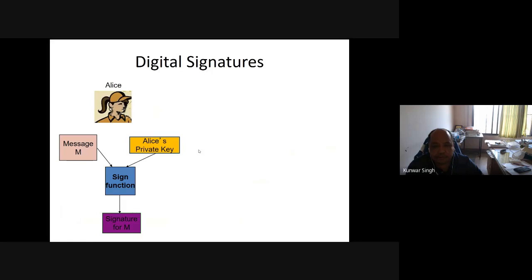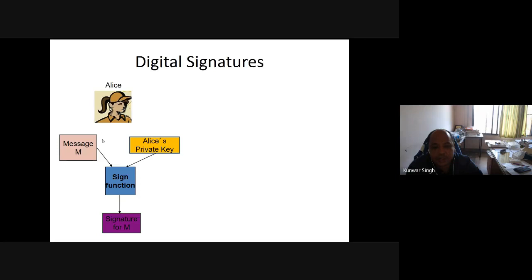Okay, it is the same as a normal signature. For a signature, you need a message, and you need something which only Alice knows. In the previous case, it was the unique handwriting skill. So now you need something which only Alice knows. So what will that be? Alice's private key. So you can make a signature where the input will be M, and then you use some kind of encryption. So Alice's private key will be the input, and you use this private key to make a signature on M.